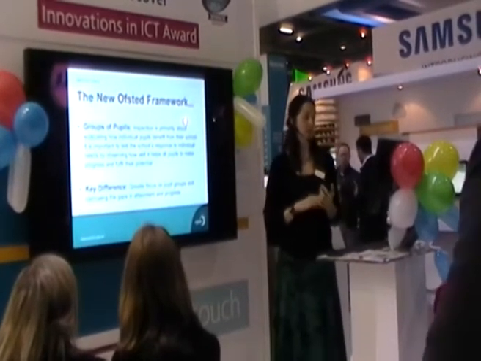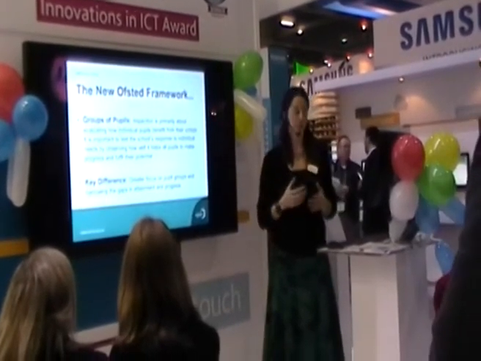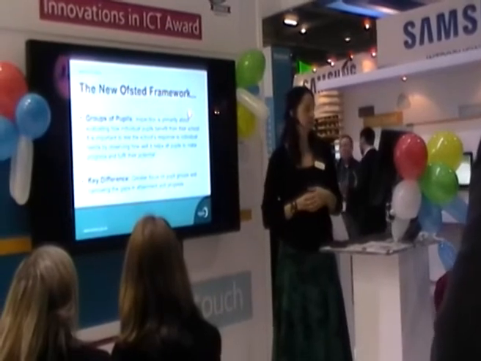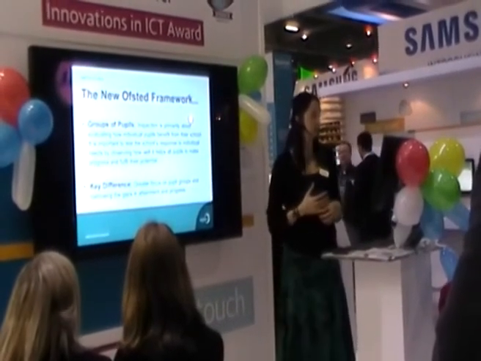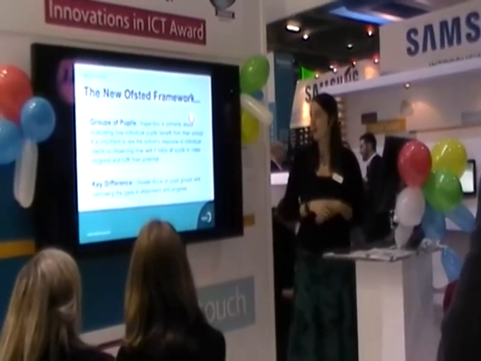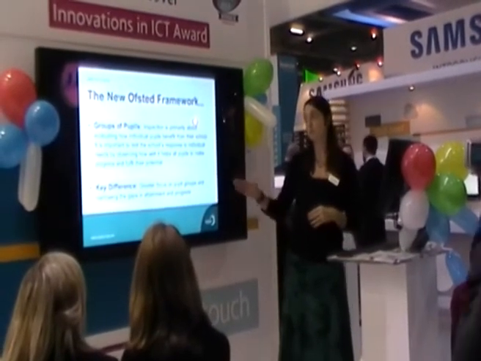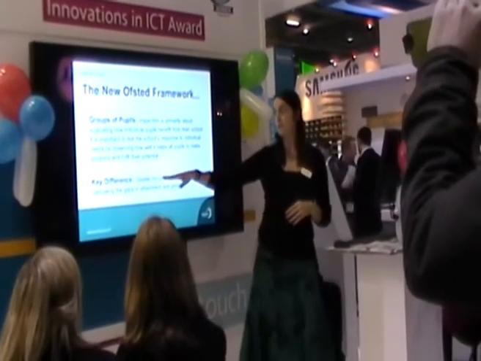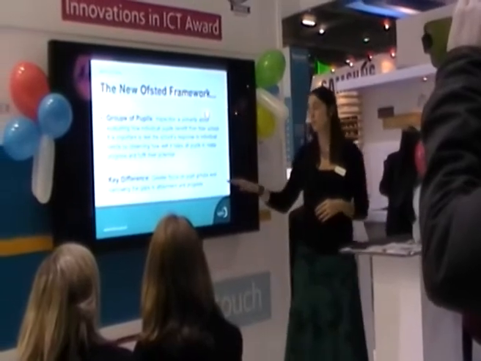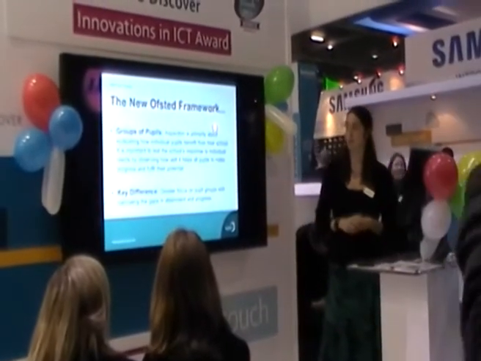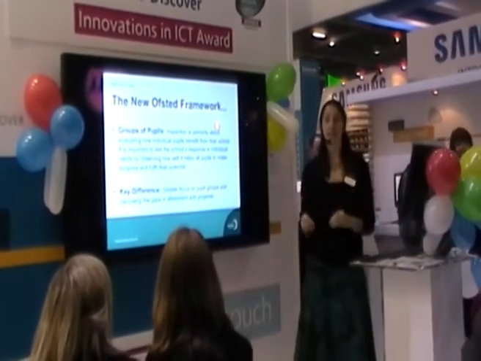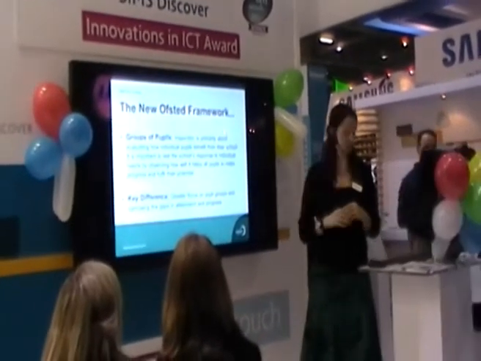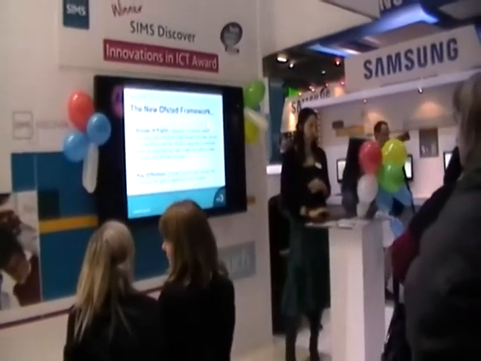Primarily about evaluating individual pupils and how they benefit from your school, but it's also important to test the school's response to the individual needs by observing how well it helps your pupils to make progress and fulfill their potential. But the key difference in this framework is a greater focus on pupil groups and narrowing the gaps in attainment and progress. Discover allows you to do that and allows you to do it in a really easy way.